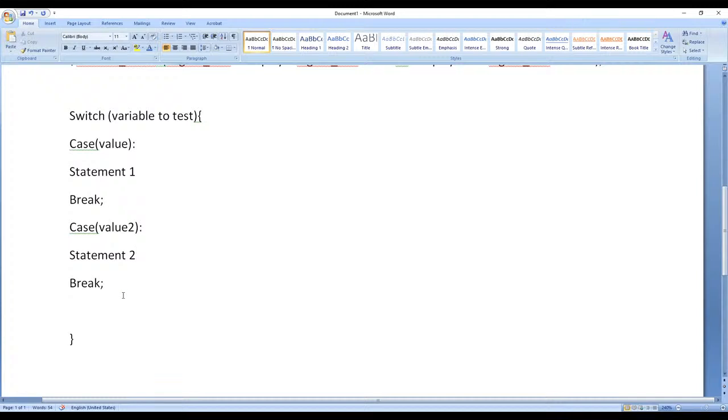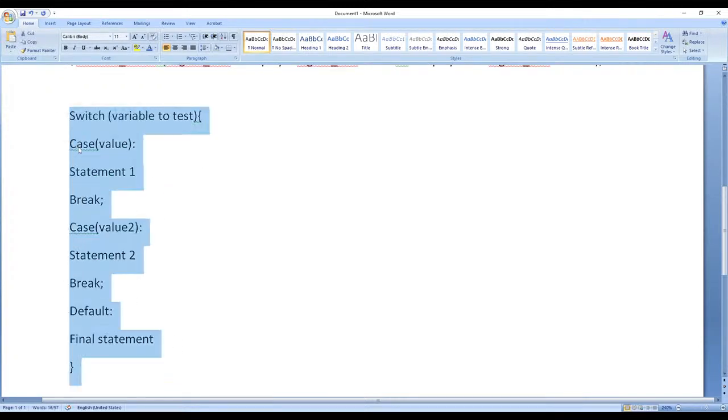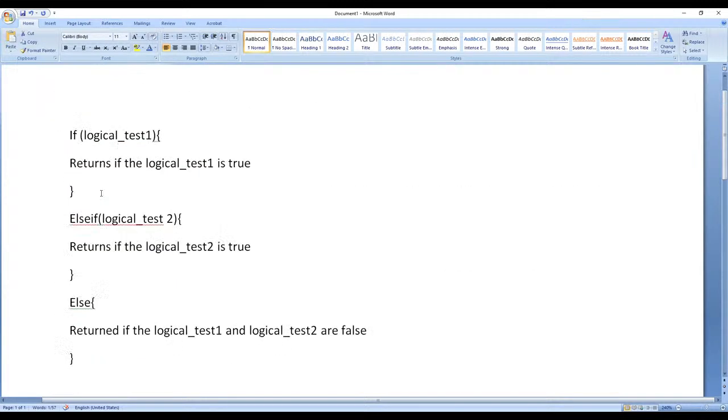All right, so that way this will give you the syntax, and then you just need to have the default. The default will simply give you the final statement, in case nothing has been met. Alright, so that's the way we operate with the case, the ternary, and then the if.